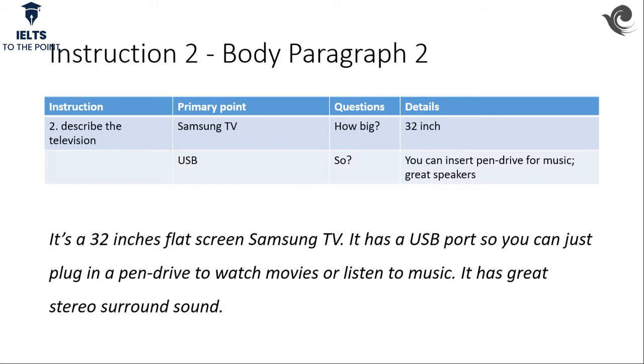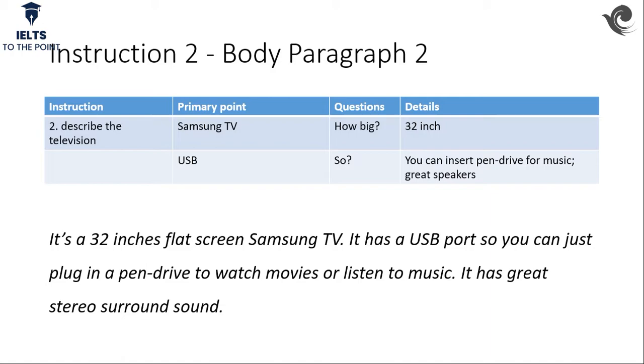It has a USB port. So I'm getting into the next point. It has a USB port, you can insert a pen drive for music, great speakers. So it has a USB port, so you can just plug in a pen drive to watch movies or listen to music. Now while writing, I realized that who plugs in the pen drive just for music, that too on television. So I have added a bit, but I have not added too much as well. I have not changed my brainstorming too much, but logically I realized while writing that who puts a pen drive in a TV to listen to music?